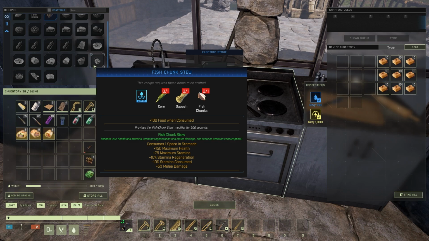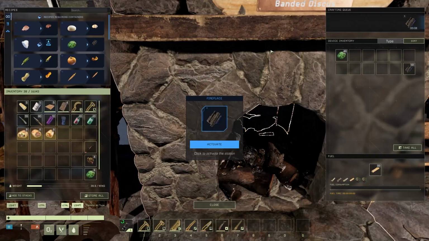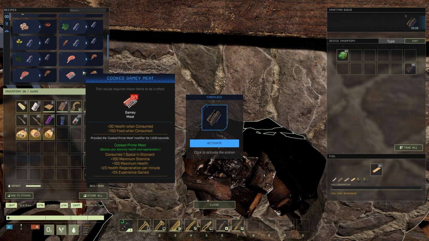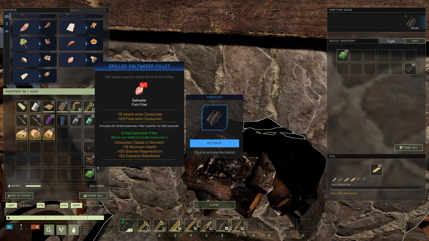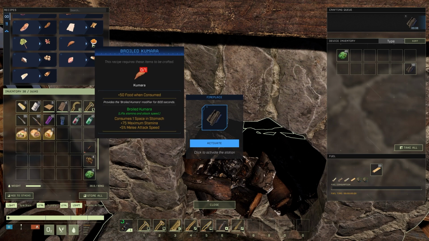Whereas the fish chunk stew, I'm thinking that's going to be tier one, but then it should be able to be made in here if it is. Nope. So just grilled saltwater fish and grilled freshwater. Oh, come on. Yeah.